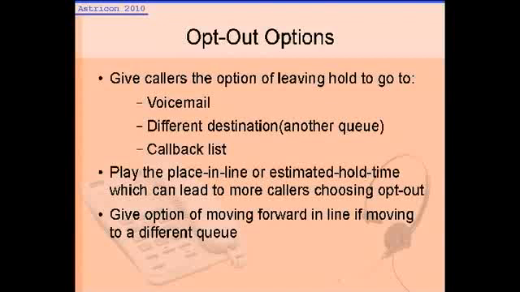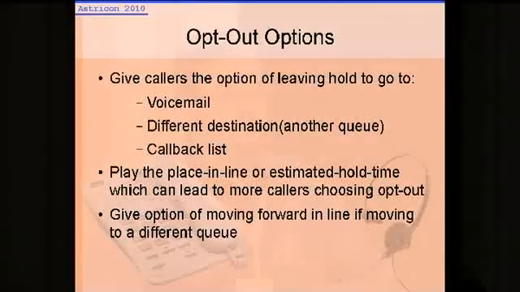Giving the option of moving forward in line if moving to a different queue. We actually have a client that does this with ViCiDial, where they're given the option of moving to a different queue after hearing a promotional message about an add-on to a product. They go into that other queue, they get sent to an agent that then sends them into the priority support queue after they're done taking an order. So it's kind of an end run around the waiting in line of the support queue, and it's a profit center, getting business out of a group that was just calling for support.